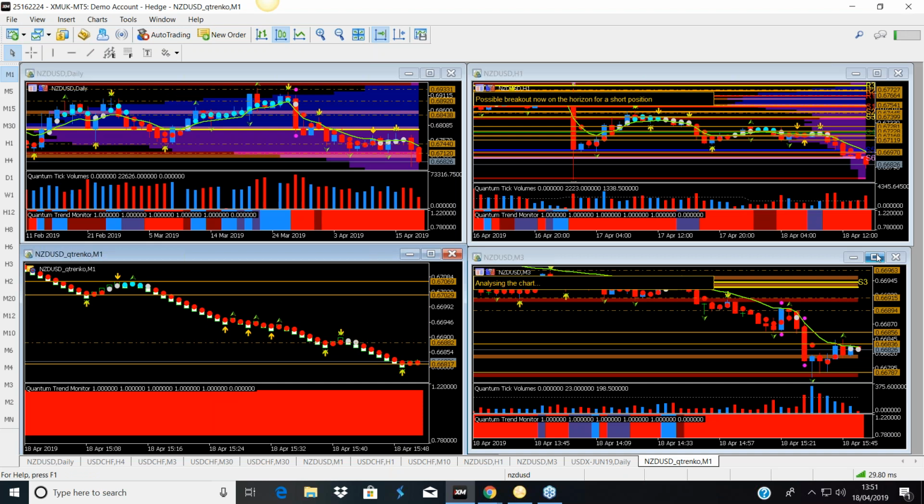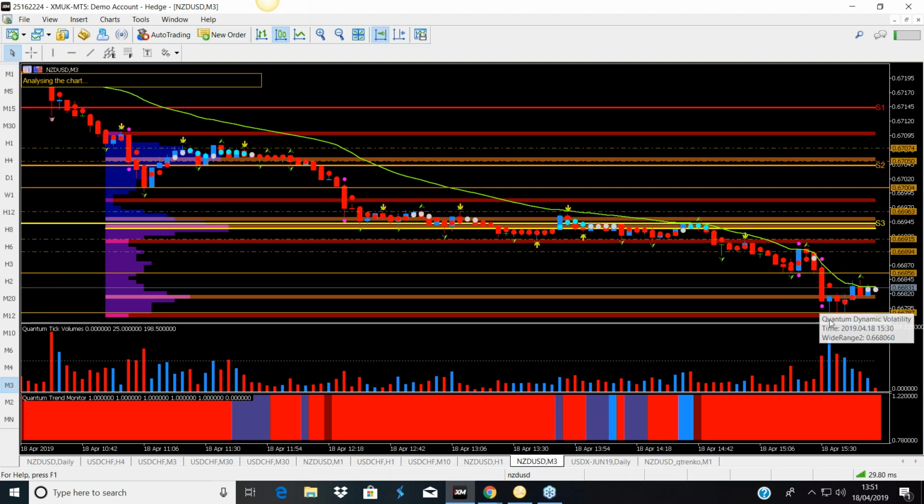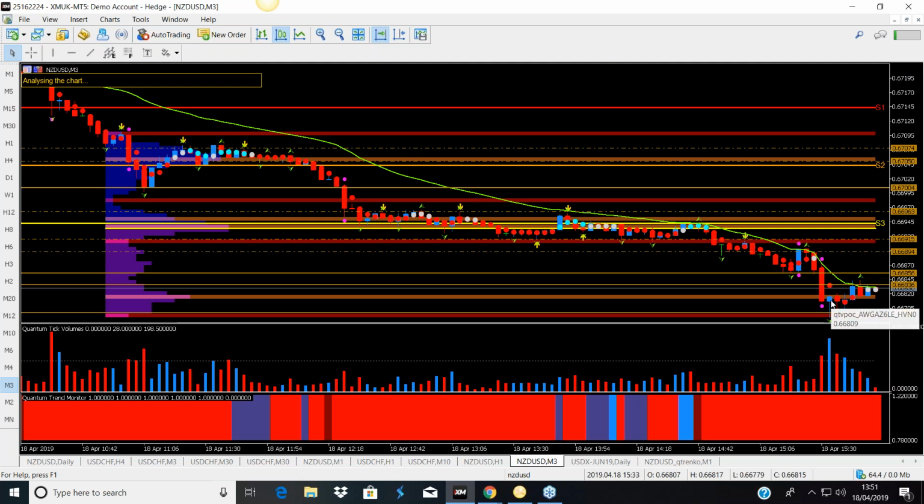Now, if we go into the time chart, which is the 3-minute chart, this is the volatility that came out when the news was released. This is the stopping volume, which is great. One candle, a hammer candle, lots of volume underneath it. Some traders just like to trade the one. It's a very strong candle, the hammer candle, and going off one candle can pay off. More often than not, you really have to wait. It's just a first signal that something is going to happen.